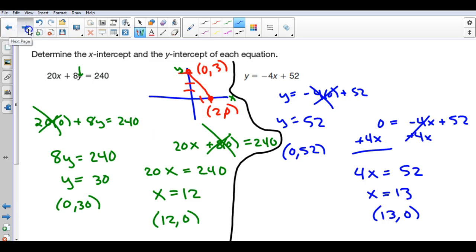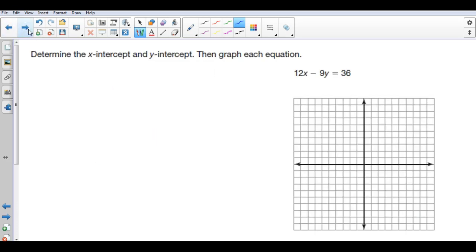So the point of using intercepts is that you're able to graph an equation using them. So that's what I'm going to do in this problem. We're going to determine what the intercepts are, and then just basically plot 2 points on a line and connect the dots. So what I want to do is find the y-intercept first. It doesn't matter which one you find first.